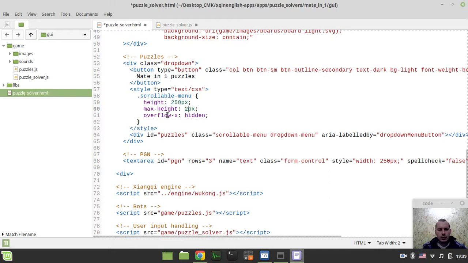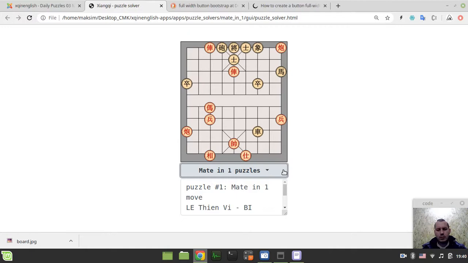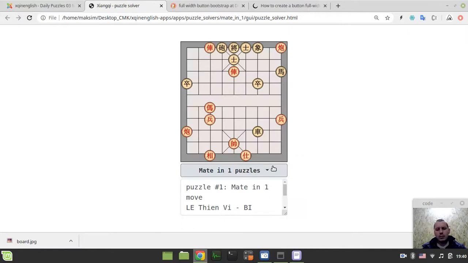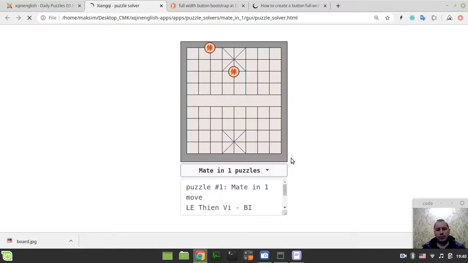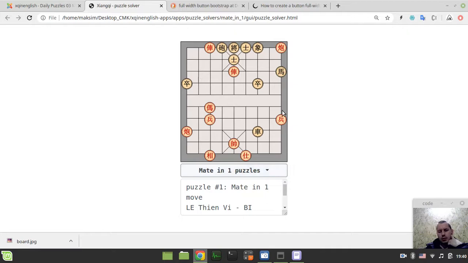Hold on a sec. So let's make it. Let's make them same. What did I, oh, max height. And yeah, now this should be fine, I hope. Yeah, this is fine. Okay, so now I'm more or less like how it looks like, basically. It's more or less just fine. So the next thing to deal with is this horrible pictures of highlighting the illegal moves.